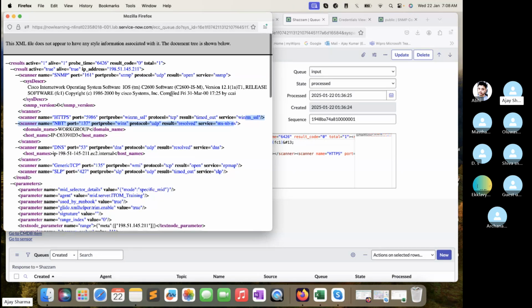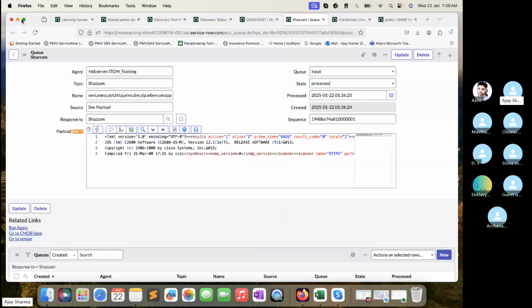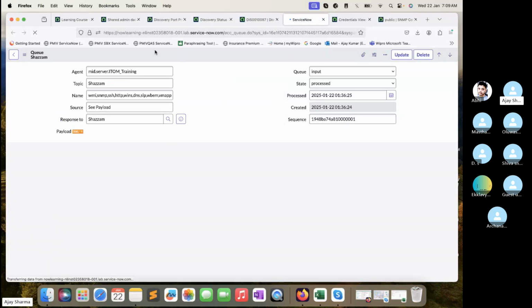As I mentioned, if we change the priority of classifications, we are able to see that particular port is open and it's going to classify. Also, the description shows Cisco Internetwork Operating System software. The reason is that on the single machine two OS or two protocols are running, one Windows and one SNMP, and that's why we were not able to classify, because we were not classifying in the correct priority.